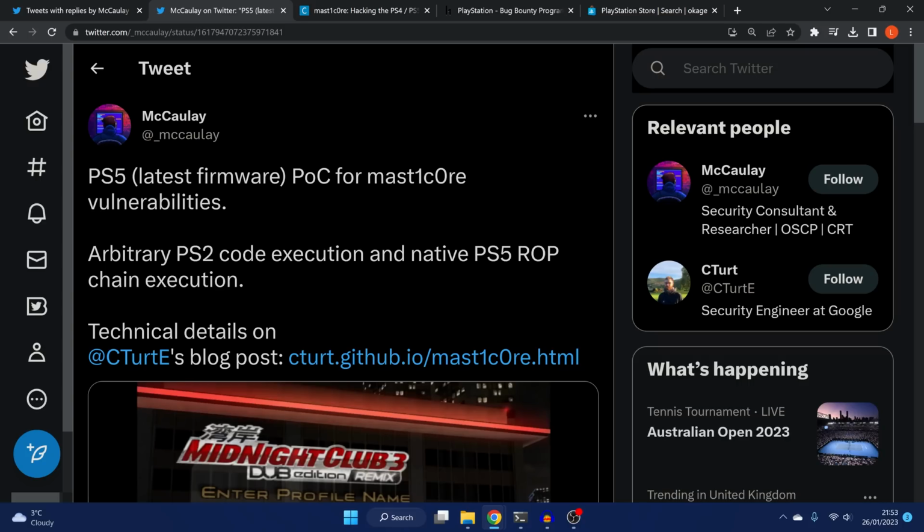So there could be something like that, but that shouldn't apply to Macaulay here, who's a different person who shouldn't have any of those agreements with Sony, since this was discovered by Cturt. So with somebody else implementing the exploit themselves, they won't be under any kind of agreement there. So there should really be nothing preventing him from releasing the save file. But of course, that all depends on whether he wants to release it or not. So yeah, that's pretty much what we've got so far there.